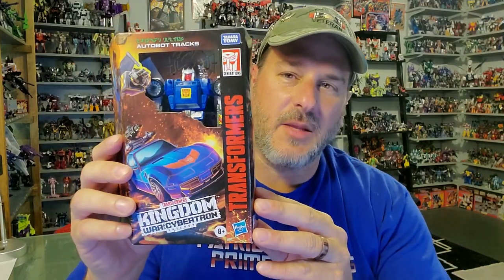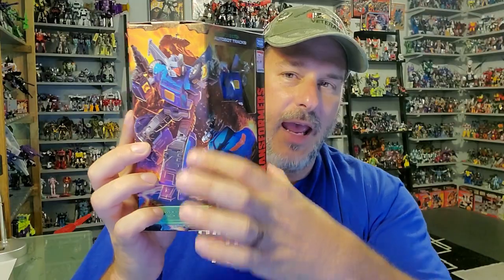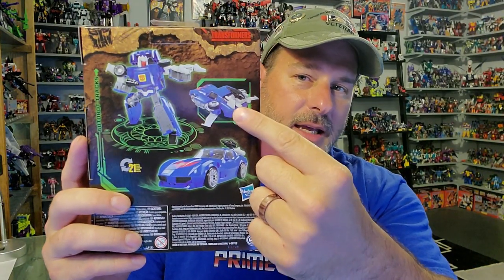Taking a quick look at the packaging, you've got Trax here in robot mode, Transformers War for Cybertron Kingdom, and on this fantastic wraparound Kingdom artwork, you've got Trax in vehicle mode and in robot mode. I love that artwork. On the back of the packaging, you've got Trax once again in robot mode, vehicle mode, and his flight mode. And the side of the package features more of the fantastic Kingdom artwork. So now, without further ado, let's get Trax opened up out of this package and check him out.